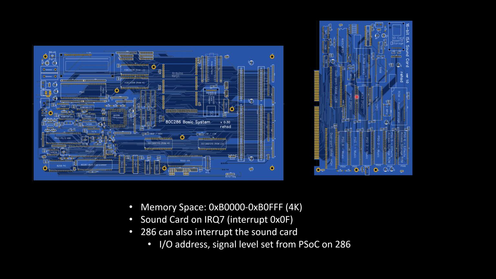Now, to get that across, I have to figure out how I am going to raise or trigger that interrupt on the sound card. I'm going to leverage one of the unused pins on my ISA slot, and I'll show you that on the schematic. It's a good temporary solution for what I want to do. Later, though, I do realize I'm probably going to have to change my approach. But I'll talk more about that when I get the schematic pulled up. So let me do that. I'm going to jump over to the schematic.